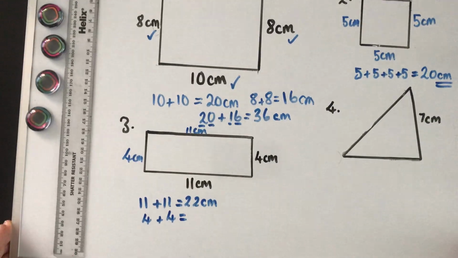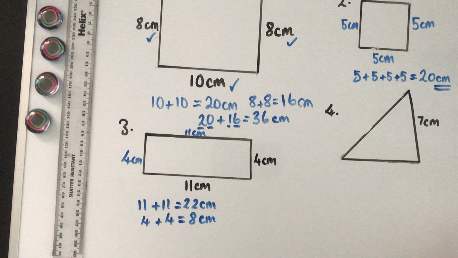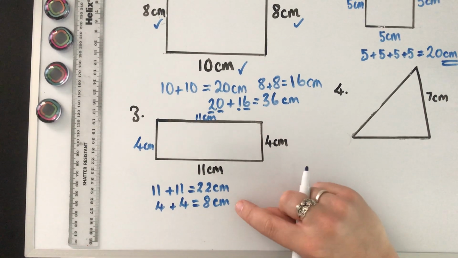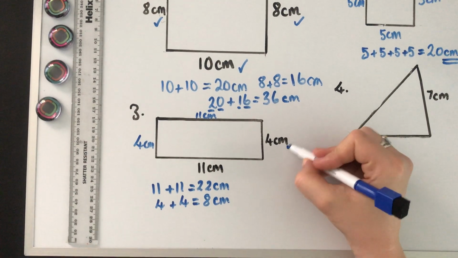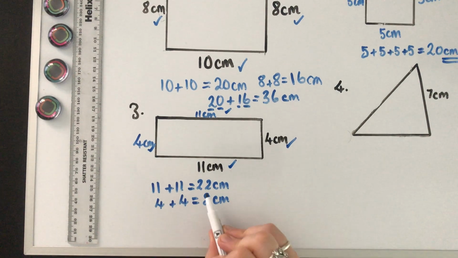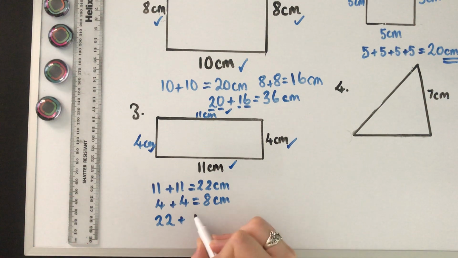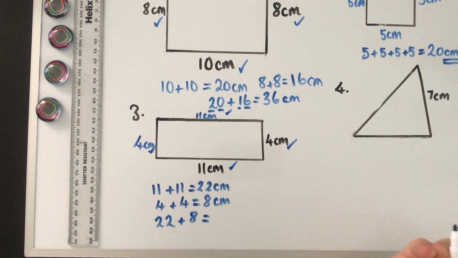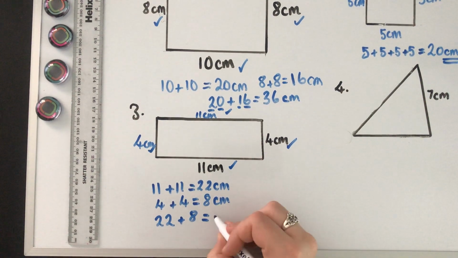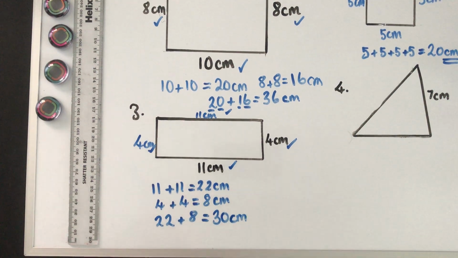Then we've got our 2 shorter sides, so we've got 4 plus 4 equals, what does that equal? Who can tell me? Yeah, that's right, it equals 8. What's the final thing we need to do now? Because we're not quite done. We've got the length of our longer sides and the length of our shorter sides. We can tick them off because we've done them. That's right, we need to add up 22 plus 8. So 22 plus 8. 8 plus 2, we know what that is. That's a 10 plus our 20 gives us 30 centimetres.